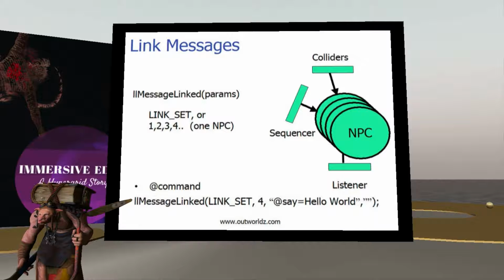What you do is you send a message to all of them with link set, and all the NPCs will react. So for example, you could say @delete, and they'll all go away. It's a very simple link message. Link message @delete, they're gone. Link message @say hello world, they'll all reappear and they'll all say hello world. But you can also address them by number, and in the last script I did, you can actually address them by name. So you would say link set, you would put a name into a function call, how long you want it to say it, and then the string.